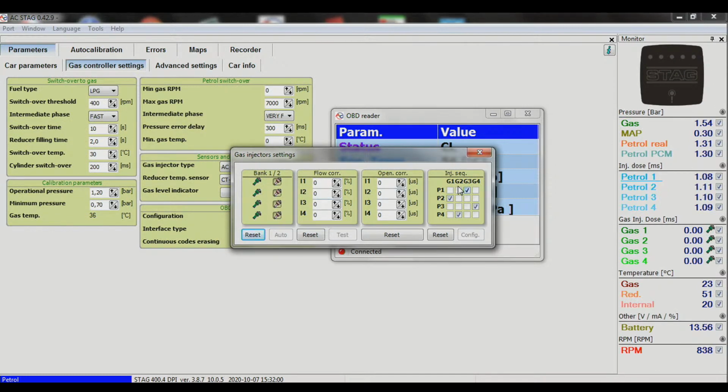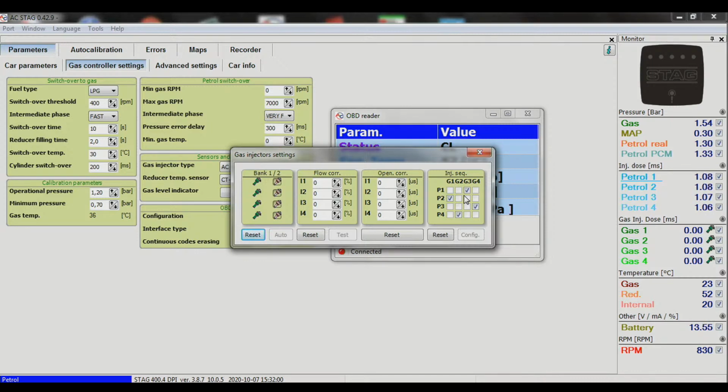Also, as we've seen, the injection sequence is changed, because when we change the banks on 4, 6 or 8 cylinder engines, we also have to advance the injection sequence, which means that in this particular car, regularly, if we have one bank, the injection sequence is advanced by 180 degrees.